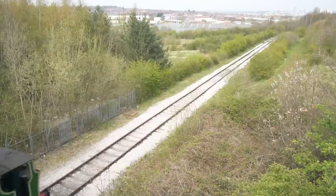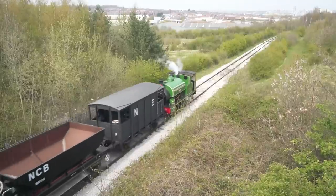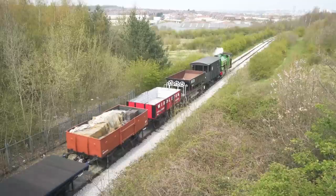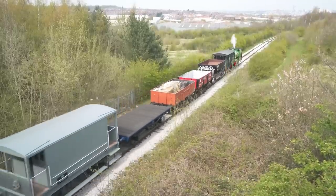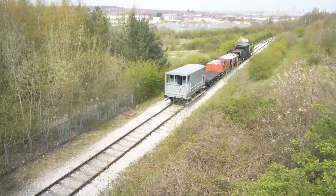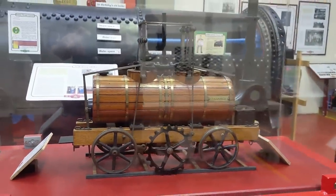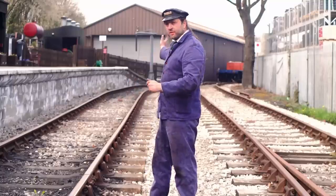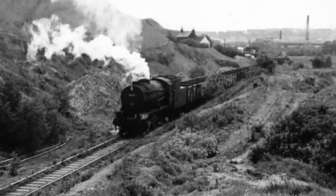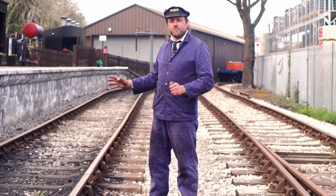There has been a railway presence running through Middleton down into Leeds since 1758, which is a really long time ago. In fact, it predates steam. Steam engines made their appearance here in 1812, designed by Matthew Murray. The very development of rail-mounted steam engines happened around here. There was a colliery, and businesses used the railways as their lifeline. This is before roads really took over — goods came in by rail and left by rail.